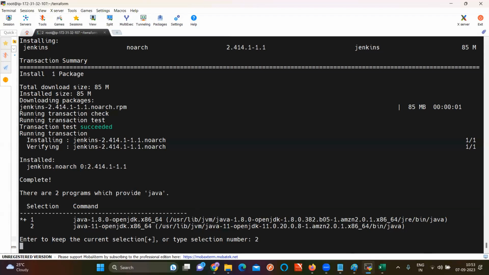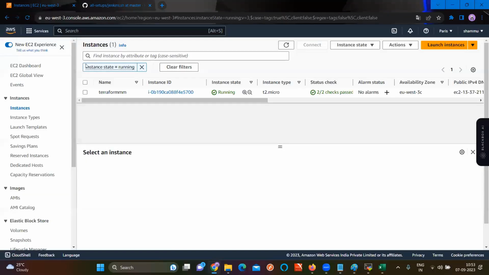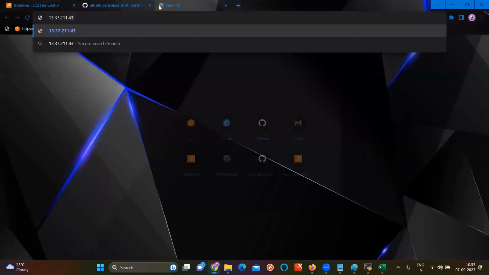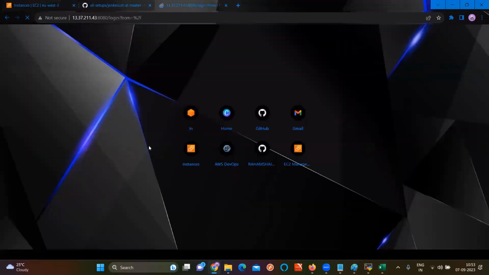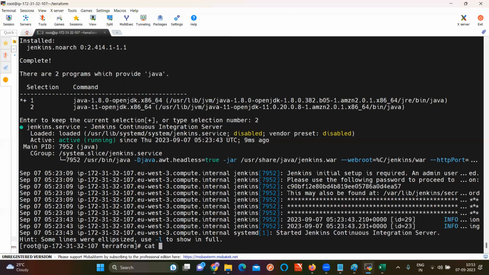Okay, it is starting. In the meanwhile, how do we connect to Jenkins, sir? Copy the public IP address. Let me rename Terraform to Jenkins server. Copy the public IP address, sir. What is the port number? 8080. Am I able to log into my Jenkins console now? Setup done or not, sir? Now, how can I get the password? Copy this one and give the cat command.